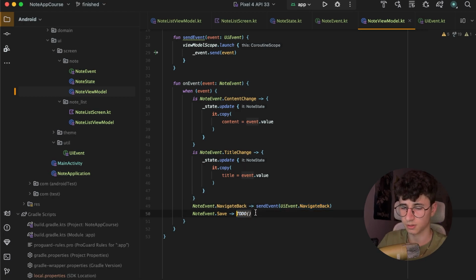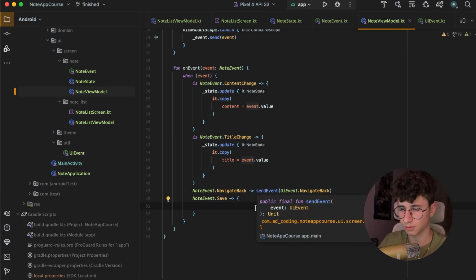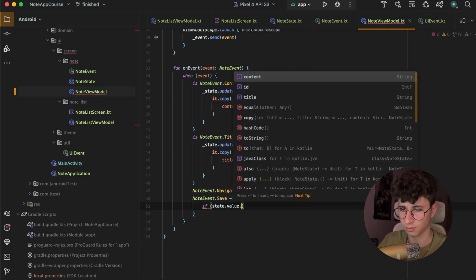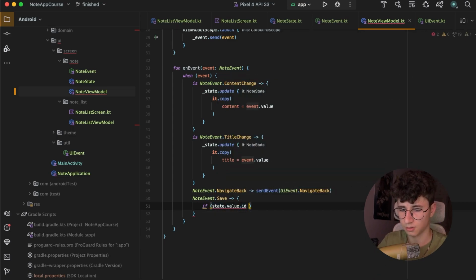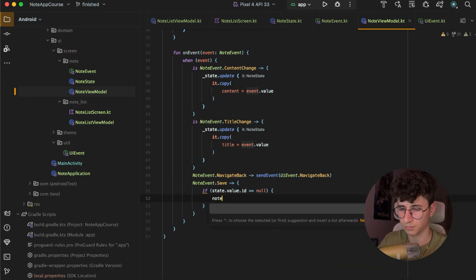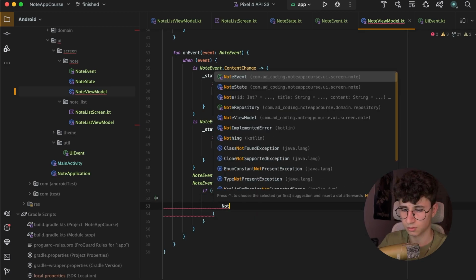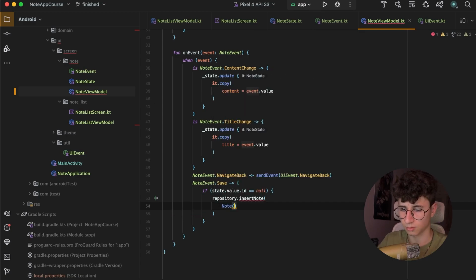Now let's implement the save function, and this will check if state.value.id is null. We'll insert, repository.insertNode, and let's create the node. Node is id equals, let's separate the state and create another value.